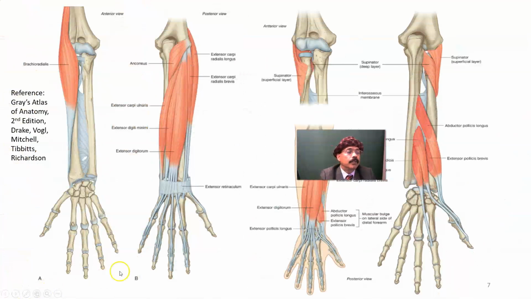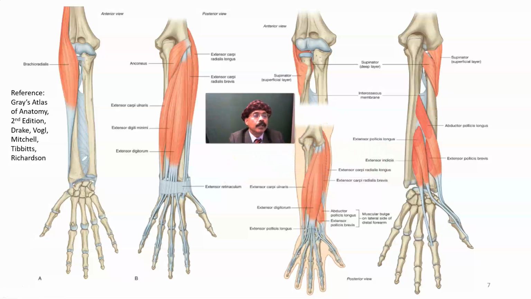Here are three muscles: abductor pollicis longus, extensor pollicis longus, extensor indicis, coming from the posterior surface along with the interosseous border, going to the digits. Okay, we got that. And this is the muscle. Here is the anconeus, from the lateral epicondyle to the olecranon process, lateral side, as well as the upper part of the ulna. It is a weak extensor, innervated by the radial nerve.